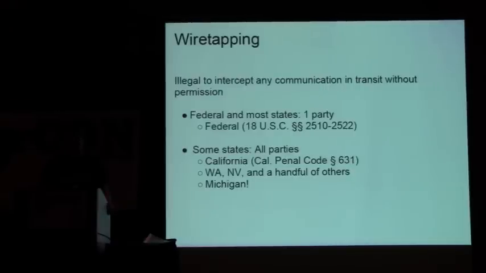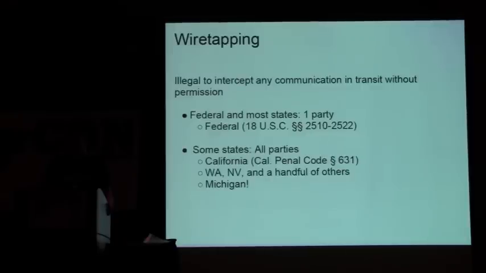And when you hear the term wiretapping, you get this romantic notion of someone up on a telephone pole with the lineman's handset listening in on calls. Originally that's exactly what this law was intended to prevent. This was passed back in the 60s, but it has grown to cover a lot of online activity as well.